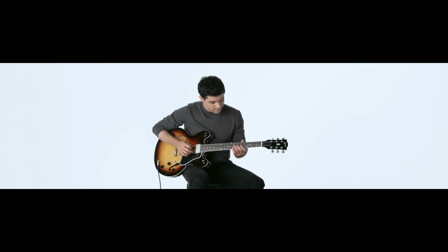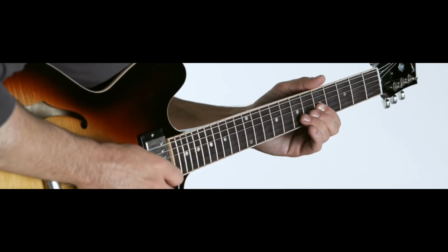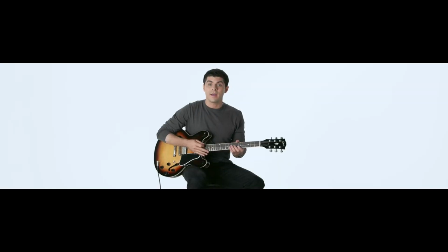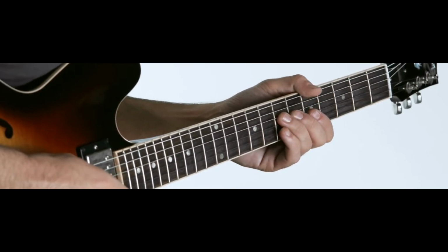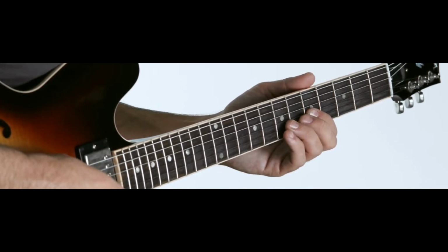The next phrase is meant to be played over the 5 chord of the 12-bar blues progression. It goes like this. Start again on the A on the 7th fret of the 4th string. Play the C on the 5th fret of the 3rd string, then up to D on the 7th fret.